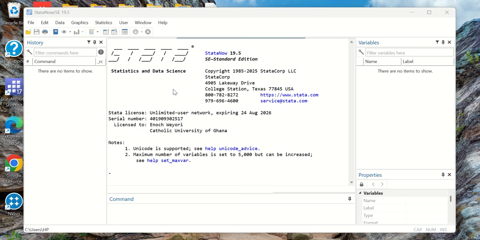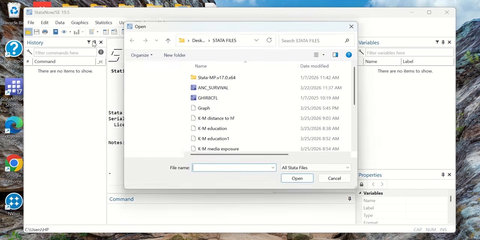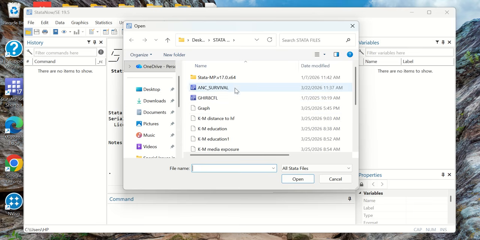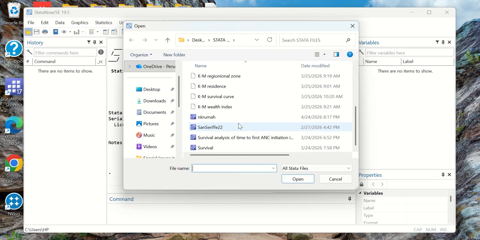If the data set is a Stata dataset, which is a .dta, then we go to the folder here, click on the folder there, then locate that particular Stata file. So you see the ones in the deep blue are the Stata files. So once I want to open them, when I double click, it will open.